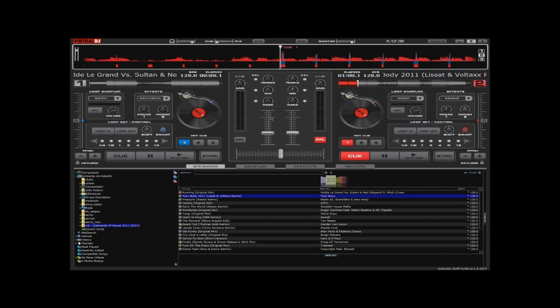So this mixer is a pretty basic mixer. We have a crossfader, we have the two volume bars for each side, and we have bass, mid, and treble control for each music. Let's put a track playing. With the crossfader I can select which music I'm playing, or which proportion of each music I'm playing. I can put more at one side, more at the other side, fully one side, or even in the middle.